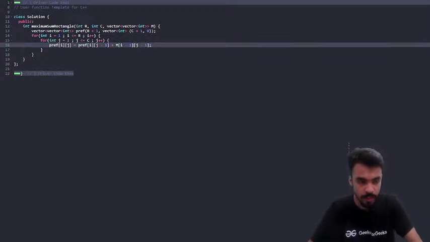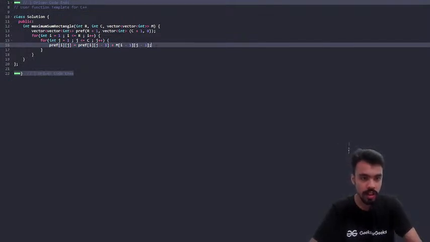Okay, so why have I done this? Because here we don't need to create the 2D prefix sum, but we need to create the 1D prefix sum on each row.